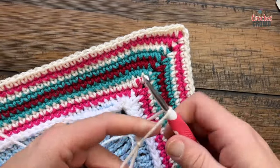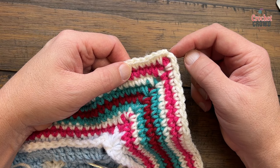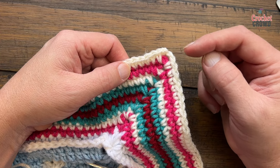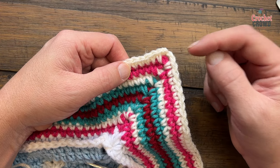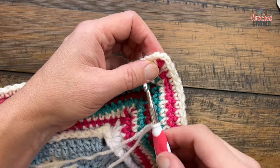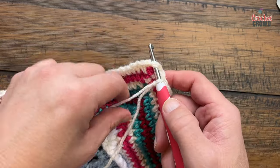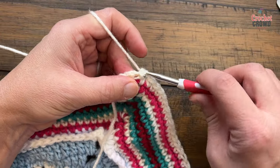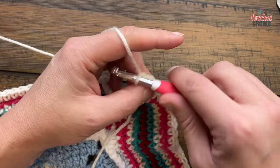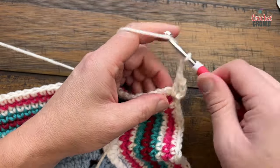I'm going to start off in the corner. If you didn't fasten off, you just have to go to the corner and then start. You're going to notice in round number eleven — and also round number thirteen — there is an imbalance of the corners. In the corners it's two double crochet, chain two, one double crochet, and because of that imbalance it makes those snowballs line up properly. If you didn't fasten off, just immediately chain three once you're in the corner. If you did fasten off like I did, just attach it, chain three, put another double crochet in, then chain two and a double crochet.